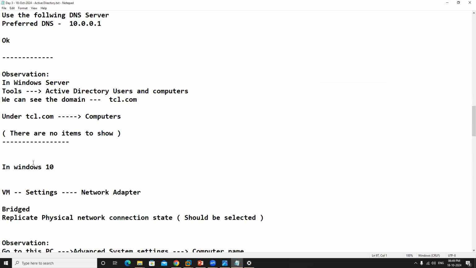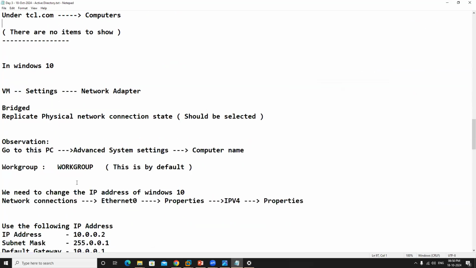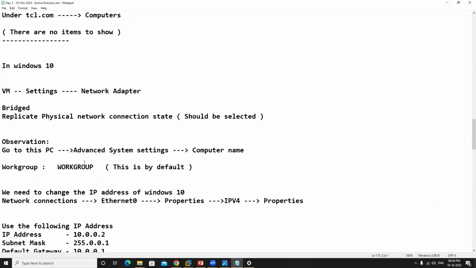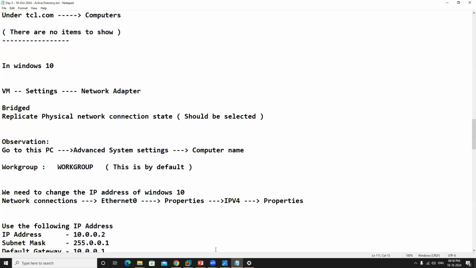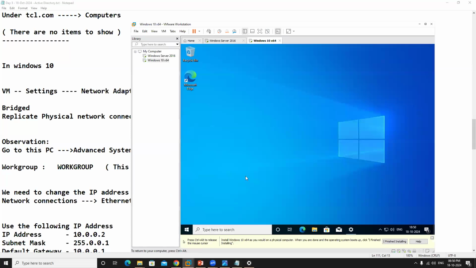So I want to add the Windows 10 machine. Your Windows 10 machine should also have an IP address. Now let's assign the IP address to the Windows 10 machine. We have already provided a computer name, so you don't need to verify it.